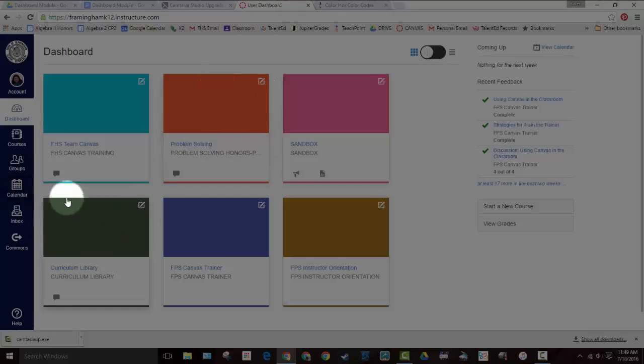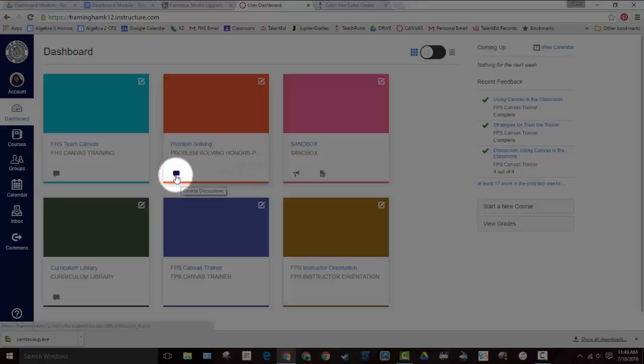You'll notice that on some of the course cards you have these little icons down here. Those are shortcuts, and they're only available if there are things within that course that are making them available. So you don't necessarily just turn them on. Like you can't just make the icon show up. You actually have to create something that would create the icon.